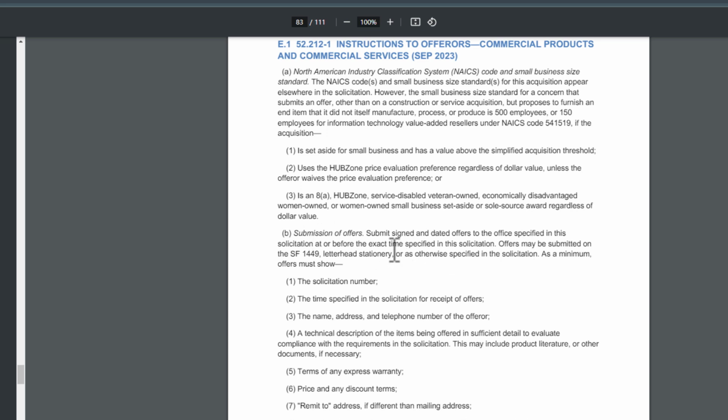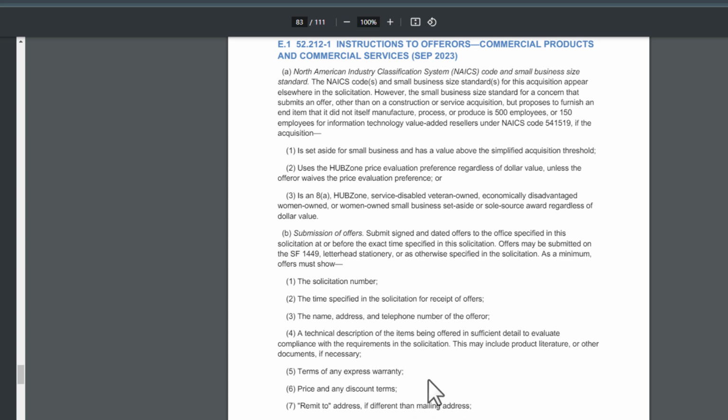Submission of offers. Here is what they are looking for. They want every page labeled with this information. Solicitation number, time specified for receipt of offers, the name, address, and phone number of the offerer. They want a technical description of items being offered in sufficient detail to evaluate the contractor's compliance with the requirements in this solicitation.